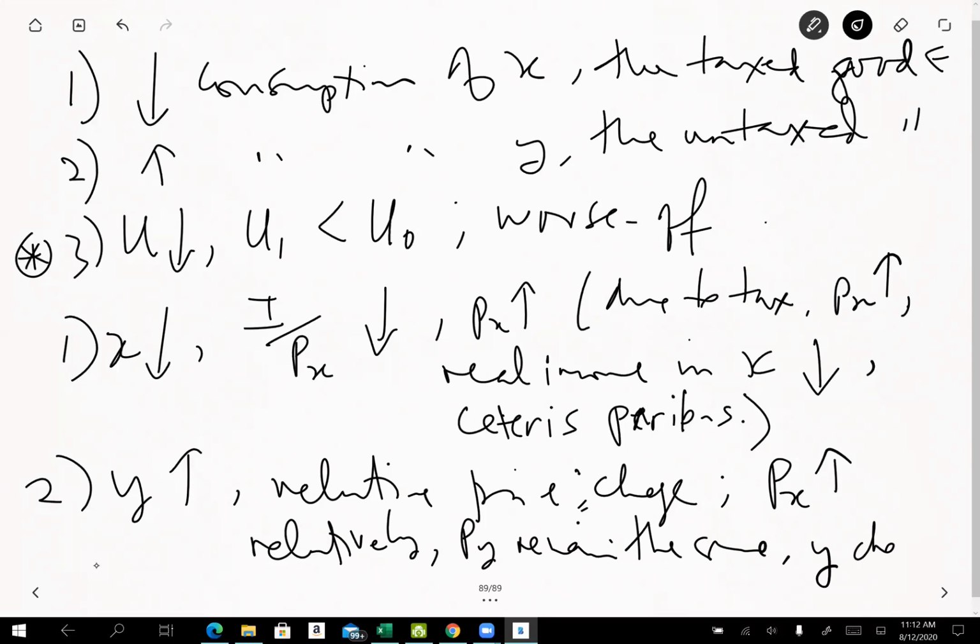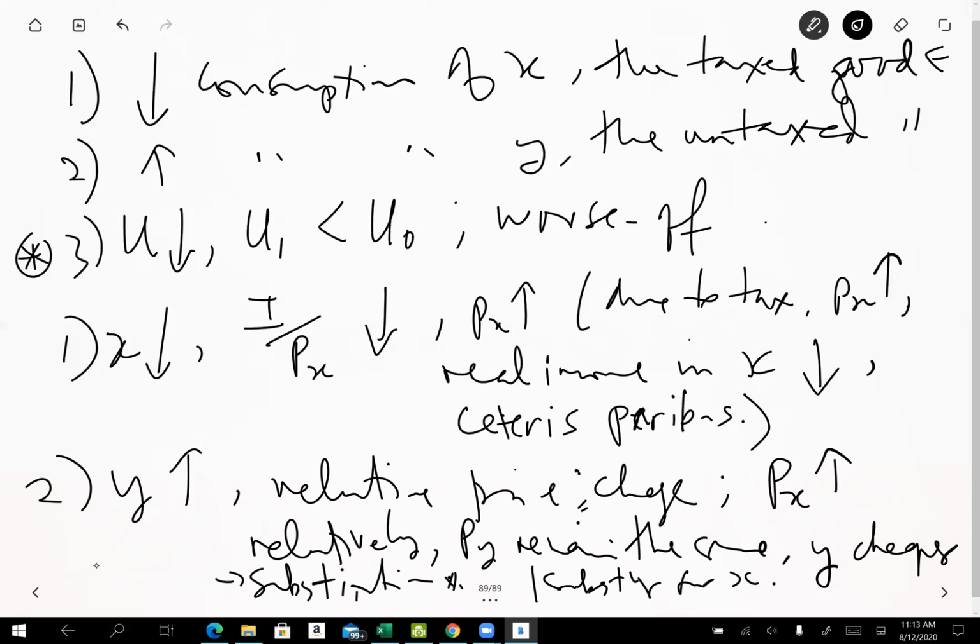Y is now cheaper. So there will be, like our classmate said, there will be substitution. When the price of Y is cheaper relative to the other good, you substitute to the cheaper good. Okay, so you substitute Y for X. Sometimes this is confusing even for me. You substitute Y for X. In other words, I will consume more Y now. All right? Why? Because the price of Y is relatively cheaper.